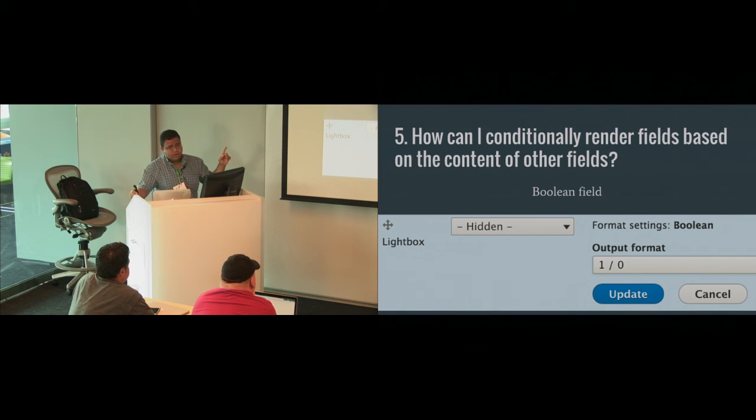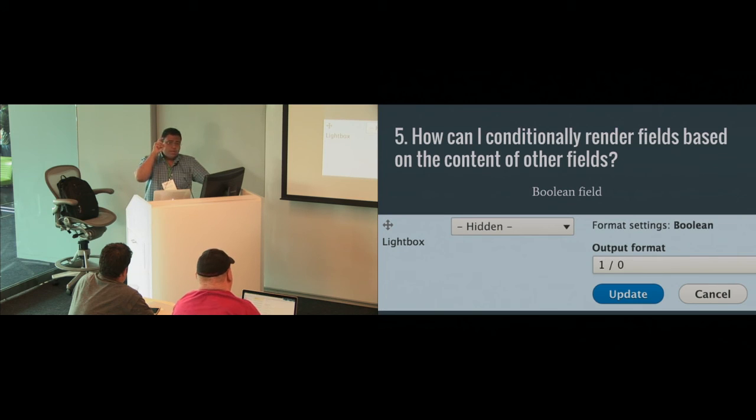This one is a tricky one, and this is where I'm going to explain the thing from the first example. We said before that in a preprocess function, we can have all the logic that we want to determine if something is going to be printed or not. But let's say that for some reason, we want to give that option to the person who is entering the content as a field, as a Boolean field in the content type itself.